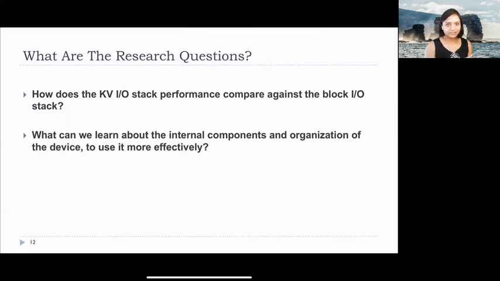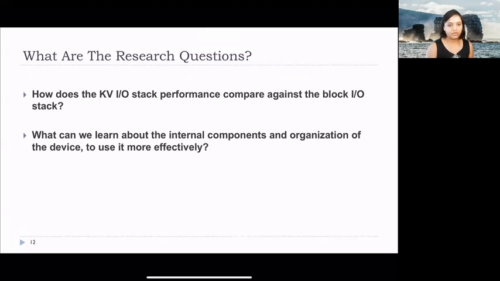As we saw, the KV-IO stack is the notion of reducing the burden on the operating system side, but rather somebody has to do this work, right? We cannot just omit this work. So this work has now been carried out inside the device. So with these two types of IO stack, what are the design challenges? What are the pros and cons? How do they perform? So we have this idea of comparison between both.